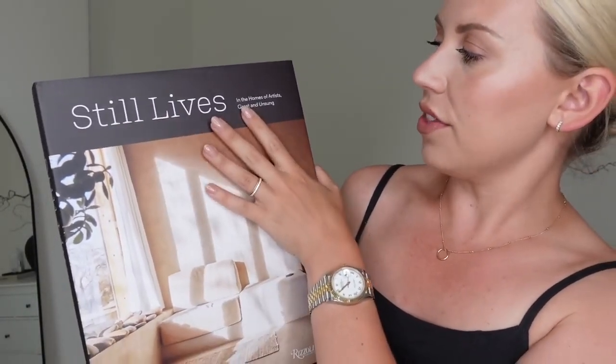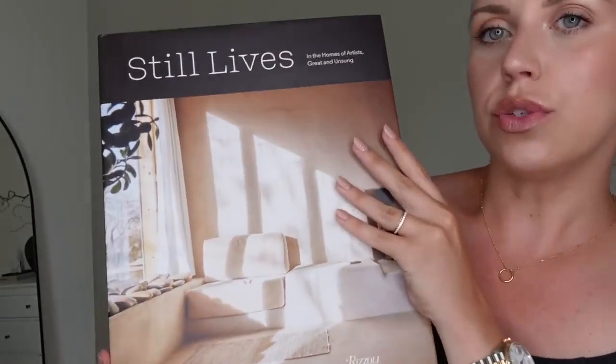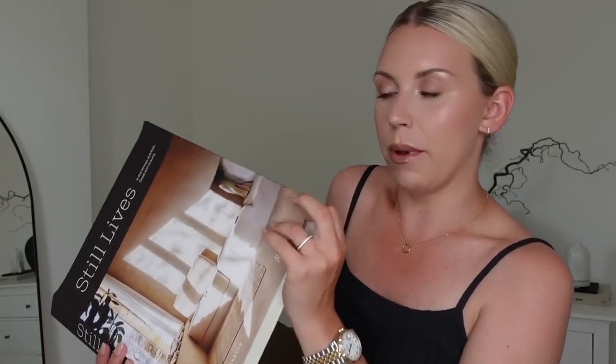So I've had my eyes on this book for a while. You all know I love a good coffee table book, especially ones to do with interiors. This one is called 'Still Lives: Inside the Homes of Artists Great and Unsung' by Leslie Williamson. It's just one of these books that because it covers interiors for artists, I find it really inspiring and creative. I've already had a flick through and really enjoyed it. And if you're not a fan of the paper cover, see what it's like underneath — how minimal and aesthetic is this, just with 'Still Lives' embossed on the front in a really pretty stone colour. That is my first ever home purchase from Farfetch.